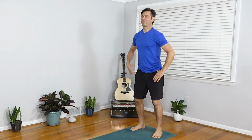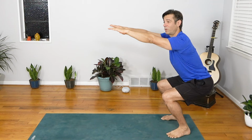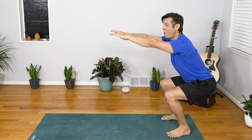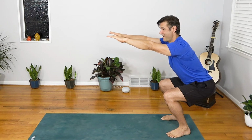As we exhale, slowly lower, extend the hands. 3, 2, 1. Hold at the bottom, thighs parallel to the mat, and knees behind the toes. And hold and breathe. Feel the weight in the heels. Inhale, slowly rise, and the hands come down. Nice. Here we go again.